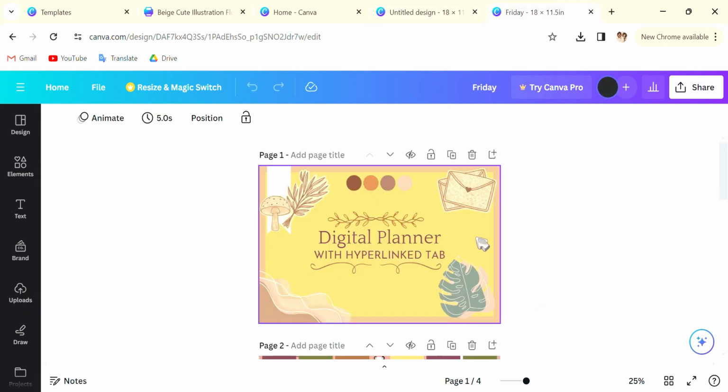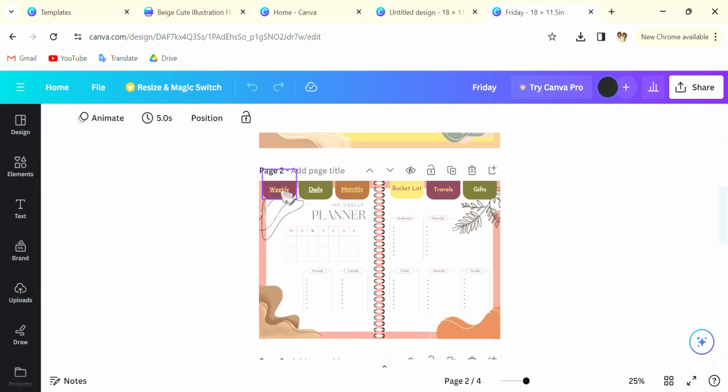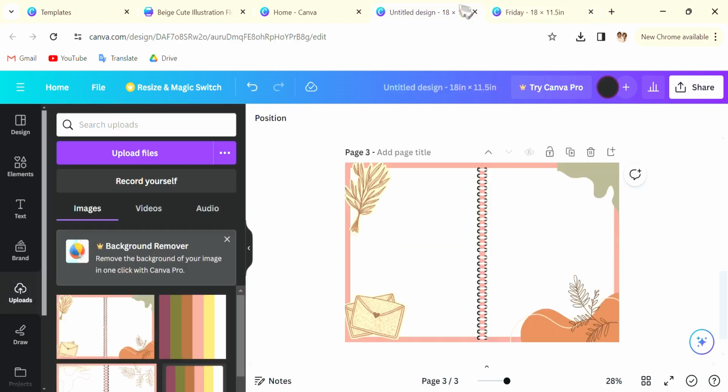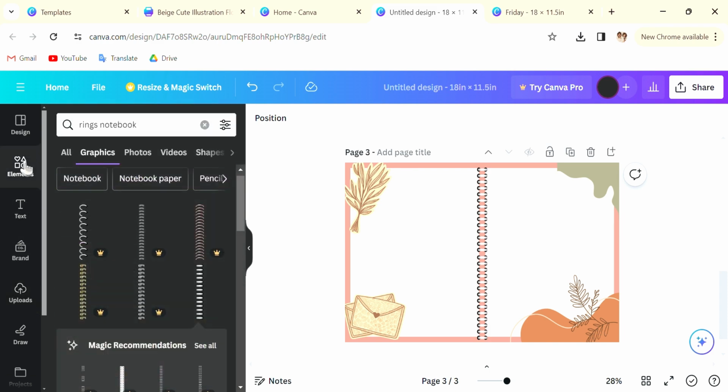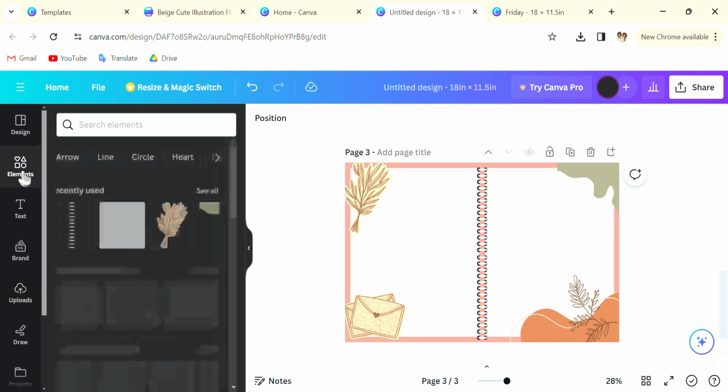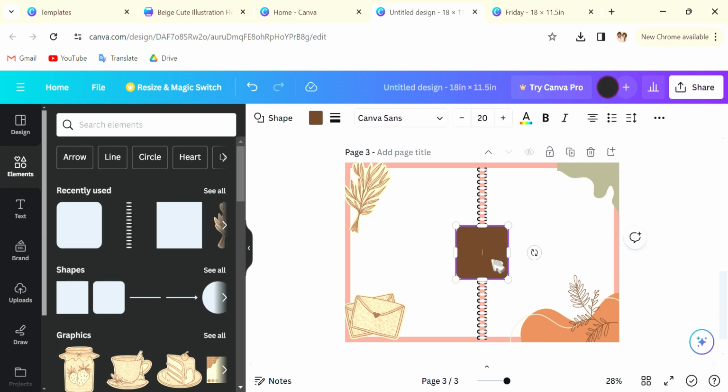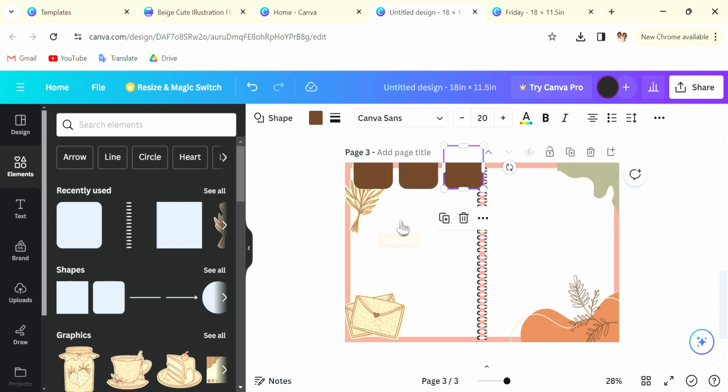Next, you want to make the actual tabs that can bring you to the pages that you want with hyperlink. So they are not actually that difficult. What you want to do is go into elements, choose shapes again, go into the rounded rectangle and bring it, again, you don't have to worry about the colors just yet. Bring it to the top, adjust the size and duplicate them. You want to duplicate to the number that you want, how many ones that you want. I'm going to make 6 here.